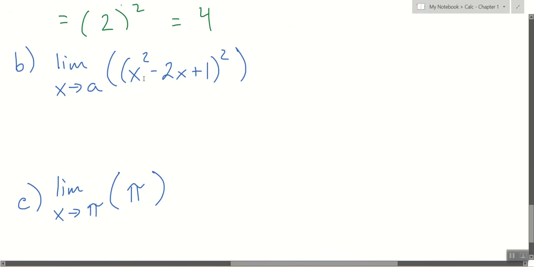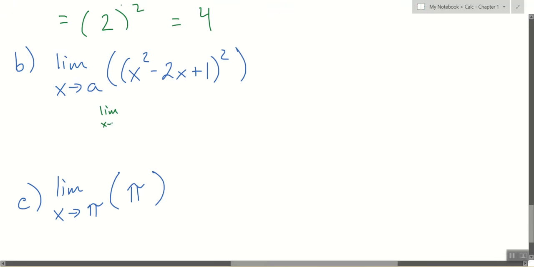Now, I'm kind of between a rock and a hard place because I don't like writing a ton of stuff. And I don't think you guys do either. But I see a ton of stuff going on. The first step that I wanted, I have the limit of something that's squared. We could just say it's the limit of something, and then all that gets squared. Okay, we could expand it out. Now, I'm going to do 2 expansions. I lied. I'll do this one.